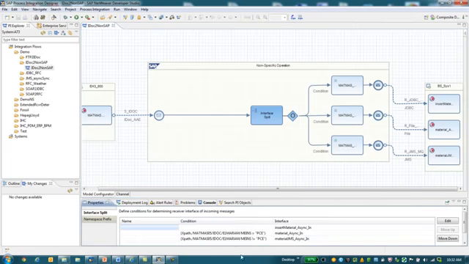The condition here is that we're going to look at the unit measure. If the unit measure is PCE, then we're going to send it to the interface which is going to write to the file. If it's not equal to PCE, then we're going to send it to the JMS. As you can see, the condition here is blank, and so in all cases it will be sent to an interface to insert into a database table.